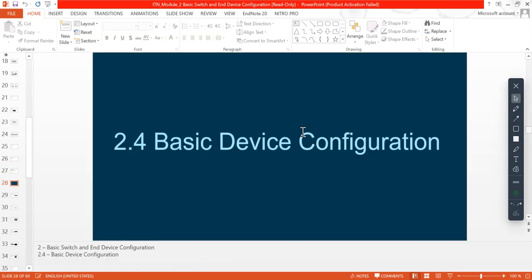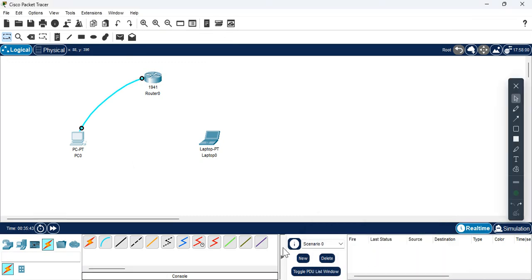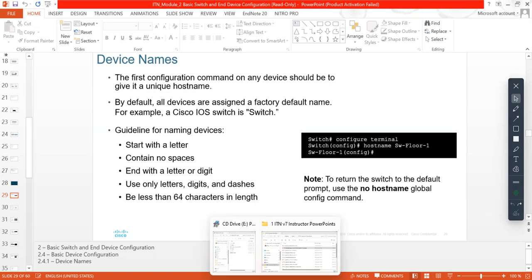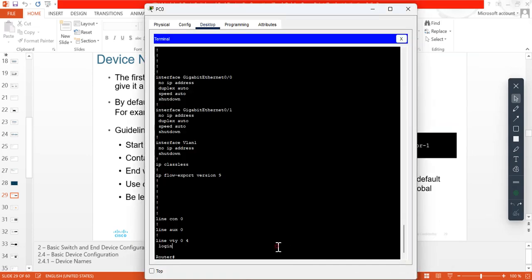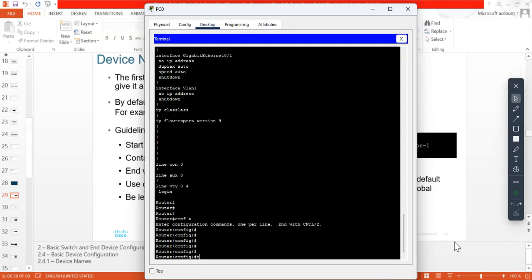So now here we're going to look at the basic device configurations. Basic device configuration, one: the device name, how to configure the device name. I will have to switch to global configuration mode and then set the hostname.